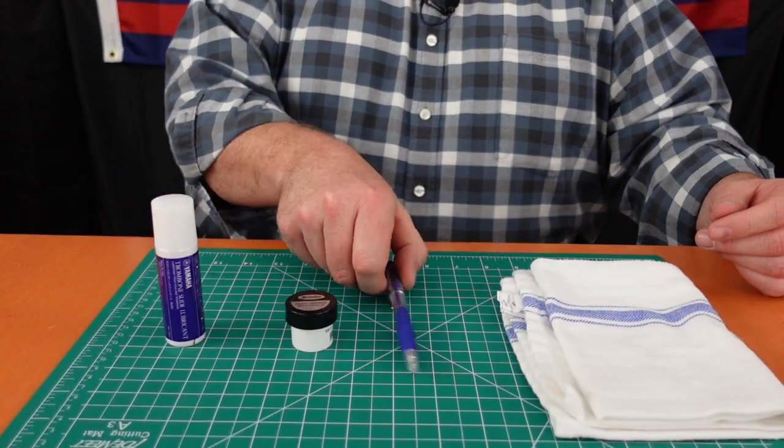We move from there to a supply that has nothing to do with the instrument but everything to do with the musician, and that is, quite simply, a good quality pencil. I'm a mechanical pencil guy because I'm not always near a pencil sharpener, but a regular pencil will work fine — just make sure you have a good eraser. You use a pencil to mark things the director tells you: play louder, softer, shorter, or longer. You might also mark repeat signs, positions, or accidentals. There's no shame in marking your music, and a good eraser helps if you need to remove marks.